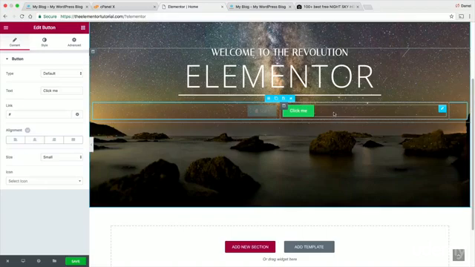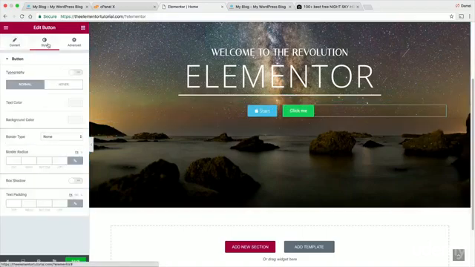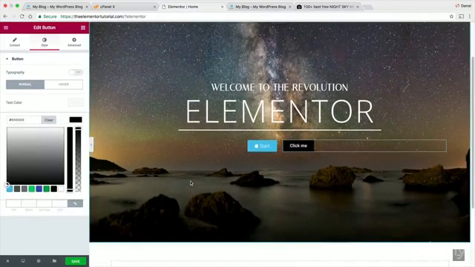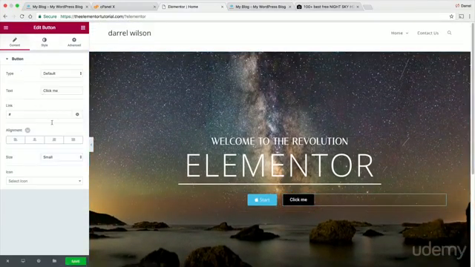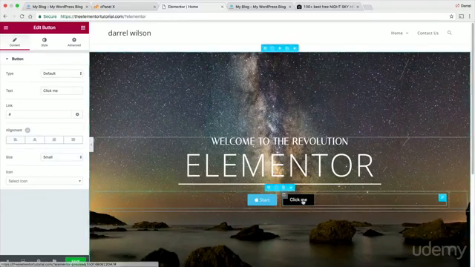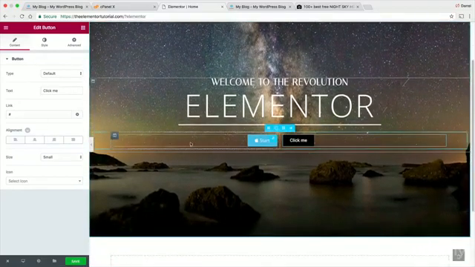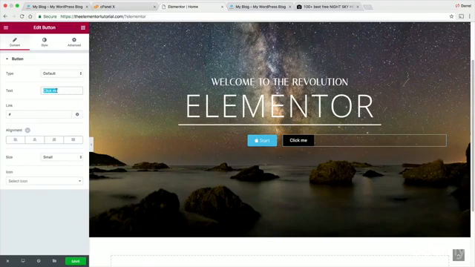So going up over here. Now I'm going to click on this button right here. All I want to do is just change the style to black. So I want the background color as black. Something like that. And I'll put like a welcome. Or let's see right here. Yeah, we'll put the button right here. We'll go ahead and put welcome. Okay, and then of course we have our icon. You can change all these settings as you want.